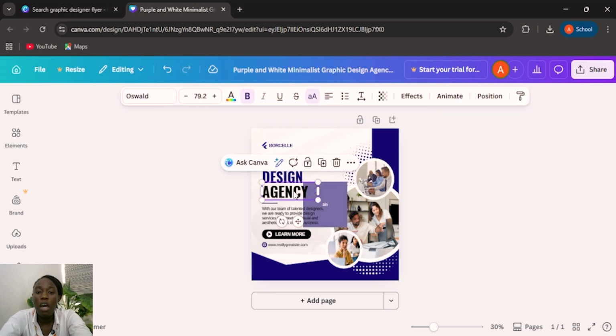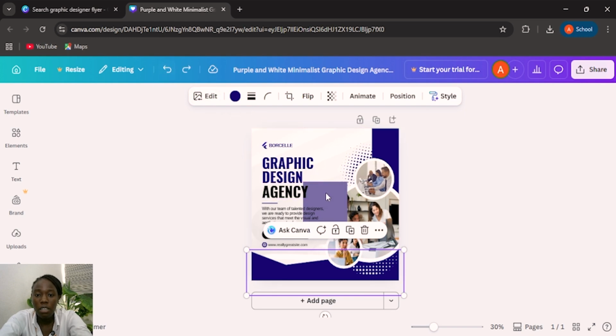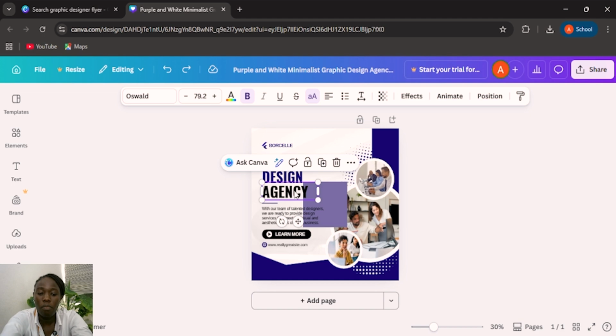So instead of agency, I will change that to graphic design training. So double click on this text that you want to change and type in the new text.